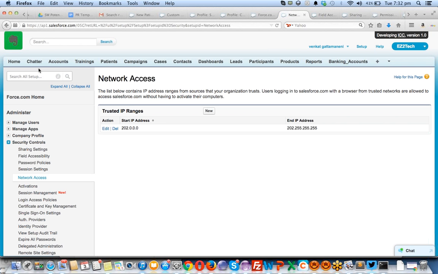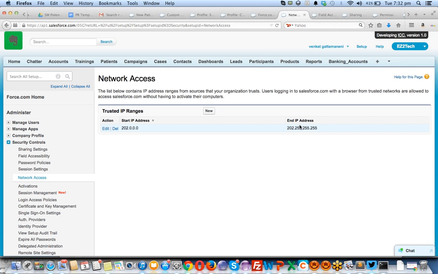If you have these trusted IP addresses for your company, it won't send you the 5-digit code to your email address to verify that this is a valid computer. Every login from this IP address range, I have set some address, right? They won't ask you any verification.